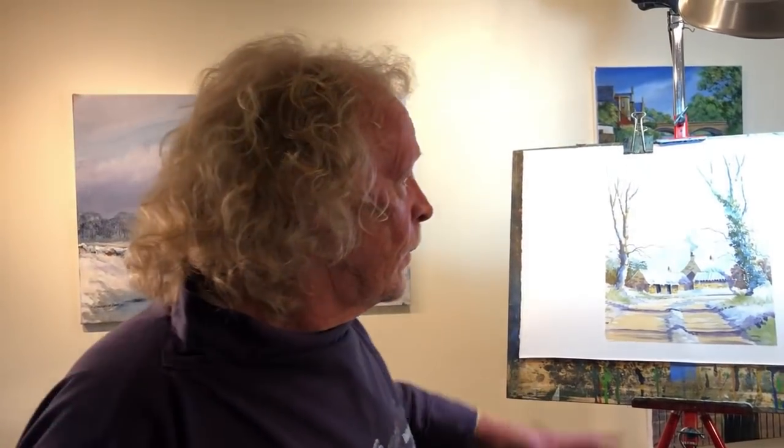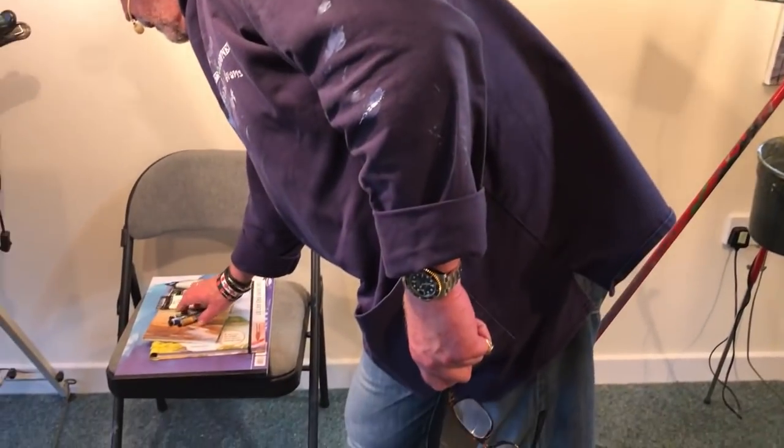So, Aquafine brushes. For a lot of people who worry about snow scenes and leaving white paper if you're just doing it in watercolours, I can do that. I've been painting for many years. But I know it worries a lot of people to paint snow scenes in watercolours. Nothing wrong with getting some acrylics out as well. Make it snow.